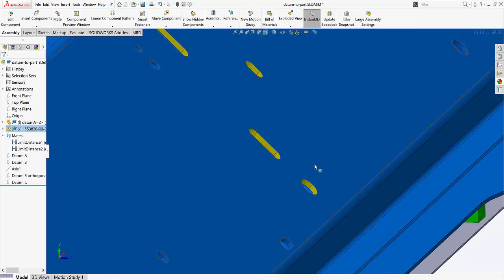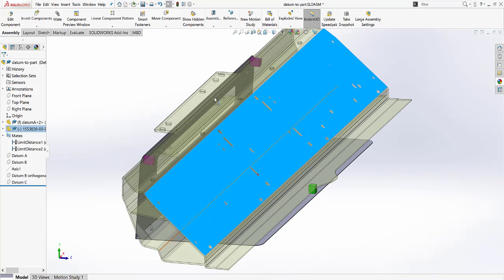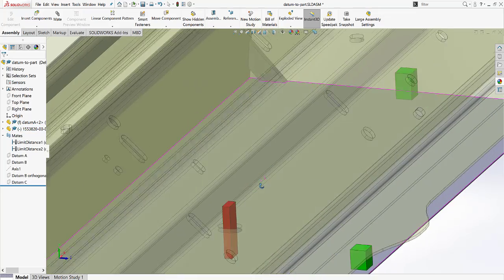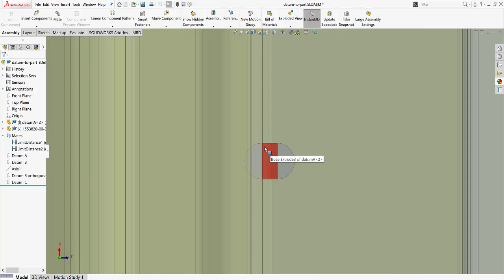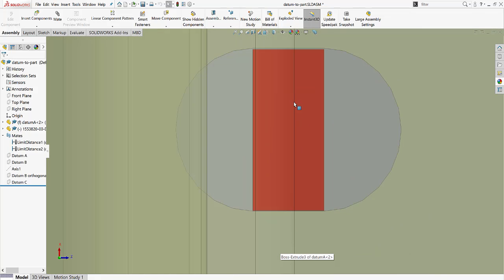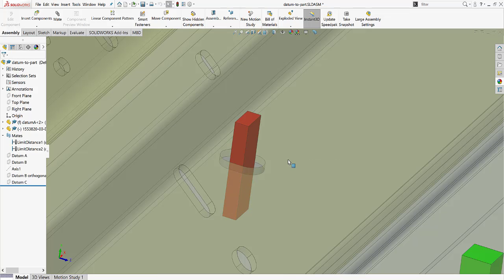Okay, and that's probably best seen here if I turn on transparency for the part. Okay, and in fact, if I look at a top view, okay, you'll see that there's a little bit of wiggle room there, and that gap is the distance between the nominal, which is the 13 millimeter, and the 12.85, which is the virtual condition of this gauge. Okay, but in practice, this only allows translation along the long axis of the extrusion.